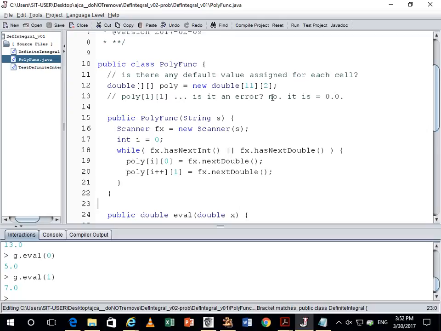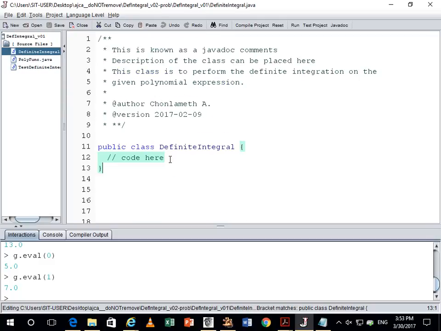Okay? So in that sense, here's what you might want to do. You might want to do, again, double poly equals new, because you're going to do another double, right? This time also 11 and 2.